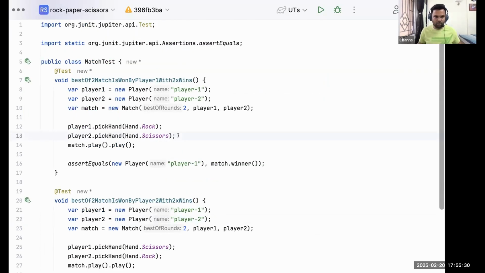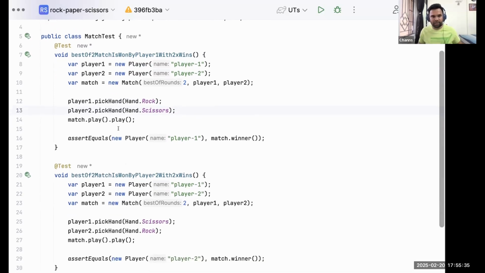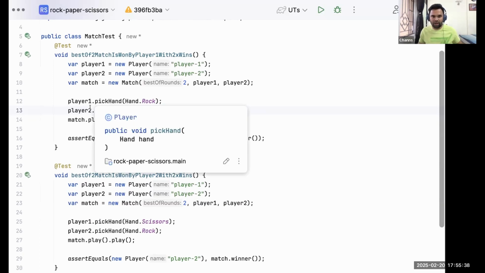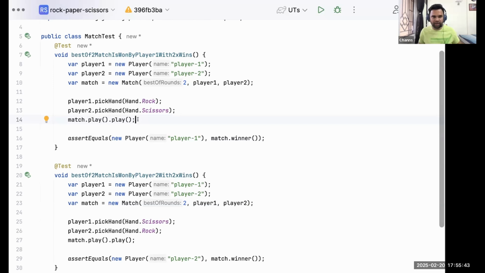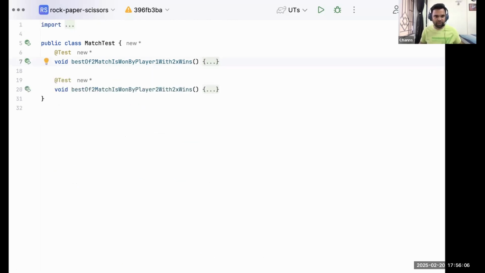Yeah. So one other observation is that here we are picking one hand and we are playing the same hand throughout the match. So one future change could be that the player hand gets unpicked and they need to pick the hands fresh, like at the start of each round. So we can make that change later. And the second observation is we don't need to write excessive tests now to test all combinations of rock, paper, scissors because that behavior has already been tested in the round test class, right? So this is only for when you're looking at a best of n match.